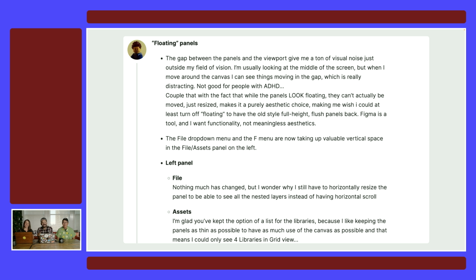Since launching UI3 in beta, I personally read thousands of messages across social and forums and the in-app survey, and we've been getting a ton of really helpful feedback. So a lot of you think that the floating panels are distracting and they make the canvas feel smaller. One of the big surprises for me is that they also make the rulers less effective. I've been surprised with how many people really love their rulers and measurements. And since rulers show up outside the panels, you're gonna drag across them. And so we've been updating UI3 based on your feedback. Let's take a look at some of the things we've been working on.